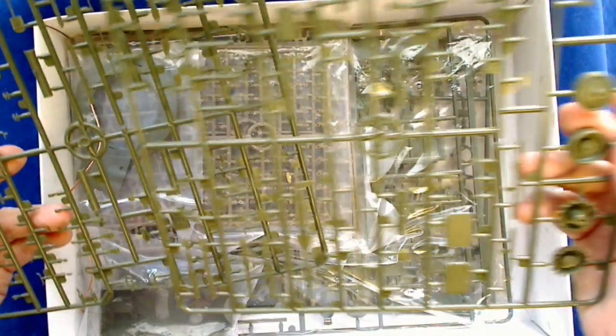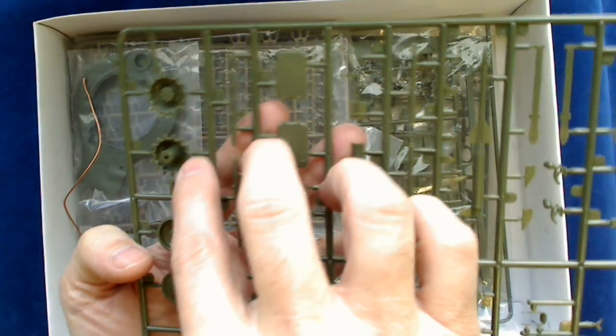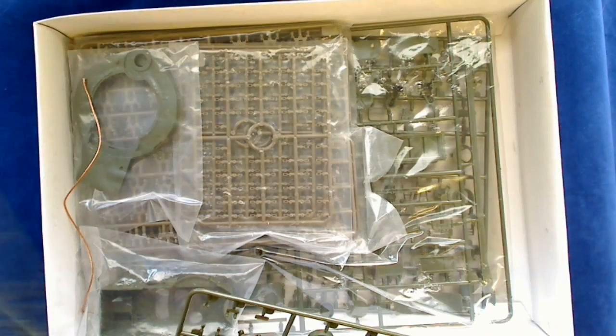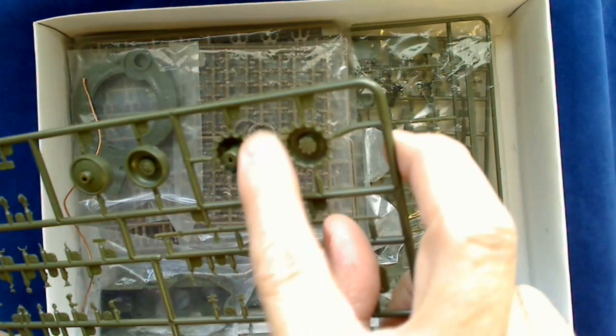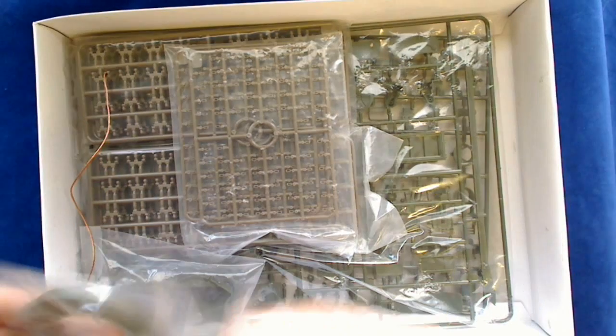So again, this is a dual, same sprue, more drive wheels. I'm definitely seeing, and again, I'll give a shot of this later, some flash on this particular piece on the drive sprockets there. Not seeing it on this piece, so a little bit of inkling. Well, actually, I am seeing it right here, same spot. All right, so we'll get a closer look at those.